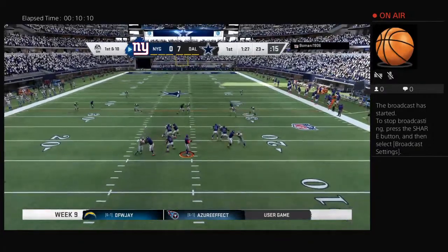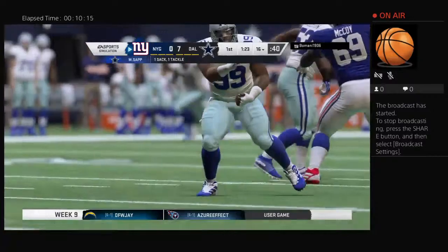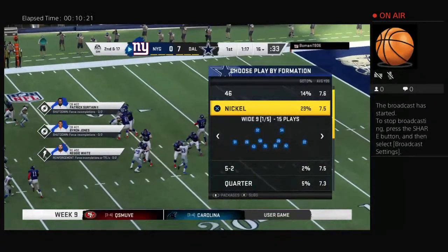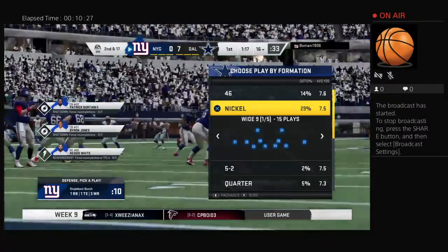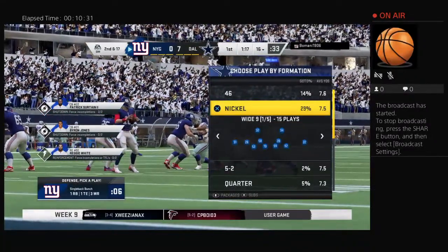On first down, Lawrence. Nowhere to escape, and he goes down. That's called setting the tone right away. It certainly is, and it lets you know just how important communication is amongst the offensive line. They talk about it all the time, knowing each other's moves. You've got to be coordinated and in sync. Otherwise, your quarterback gets hit.